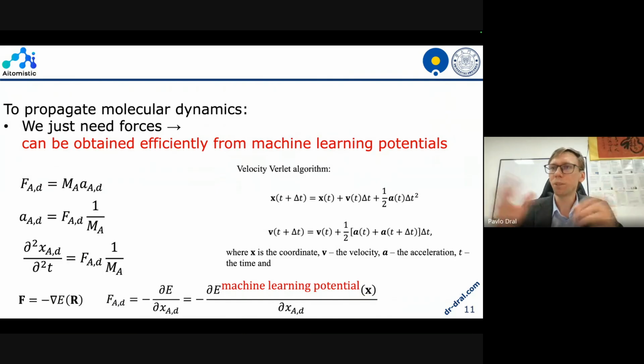That is super slow with ab initio approaches or DFT approaches, but it's very fast with machine learning. That's why it's so popular. And you can train it on this ab initio data, so you can predict these energies very accurately. And once you take the derivative of this, you get the negative force. So then you can use this gradient.